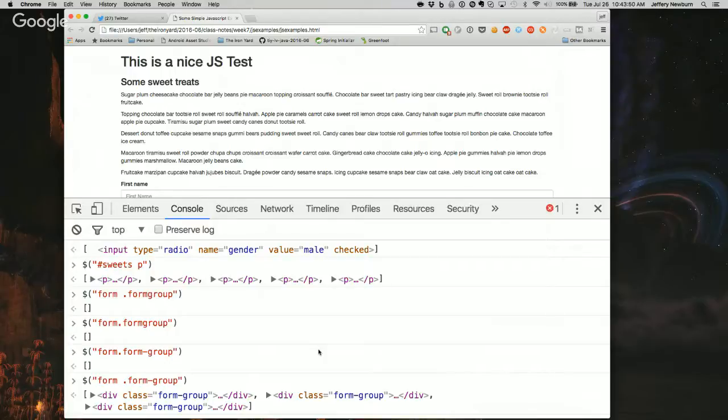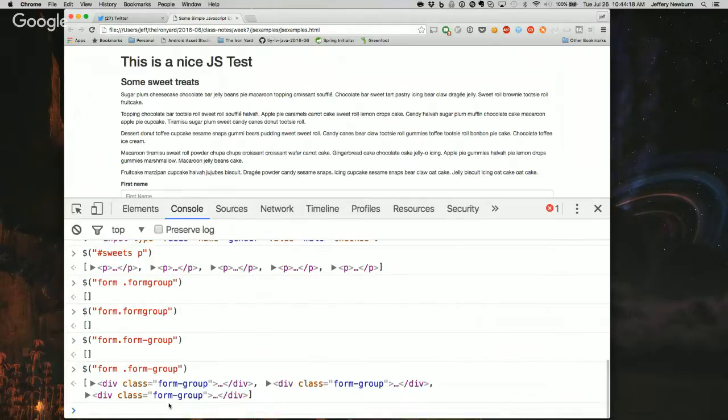Is this all making sense? I know it's a lot harping about how to find things, but how to find things is going to be hyper important for you guys, because a lot of times that's what you're doing, right? Someone else comes up with the HTML, you put some JavaScript in, you want to manipulate specific elements inside of the page. Okay? There's a lot of actual functionality that you can do with this.